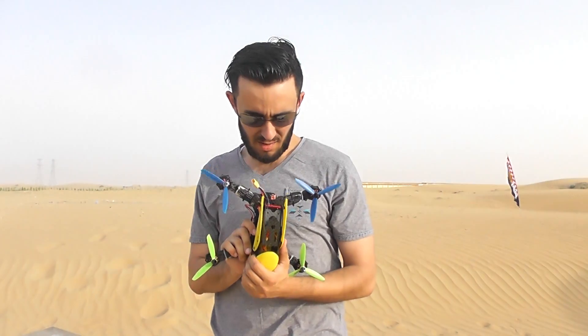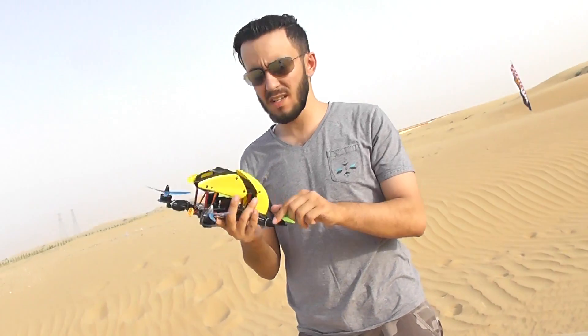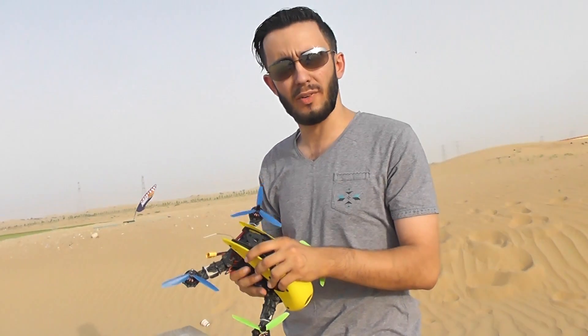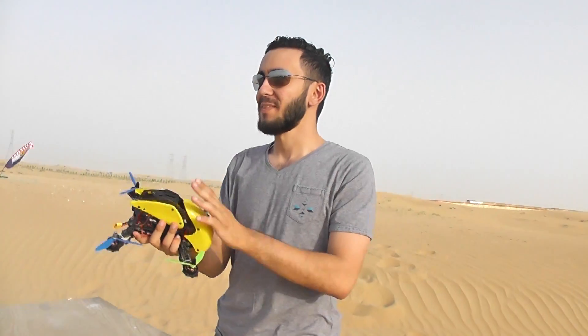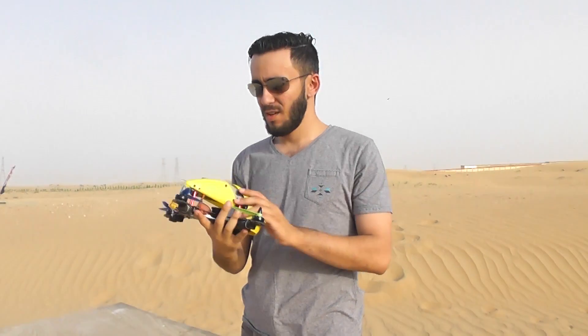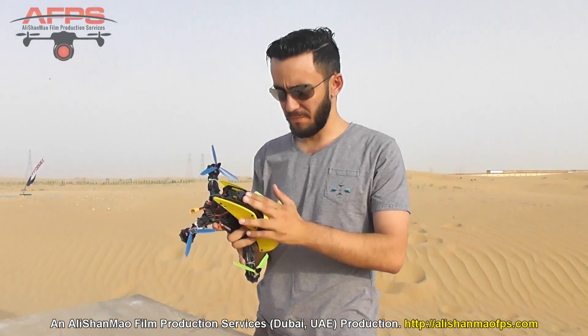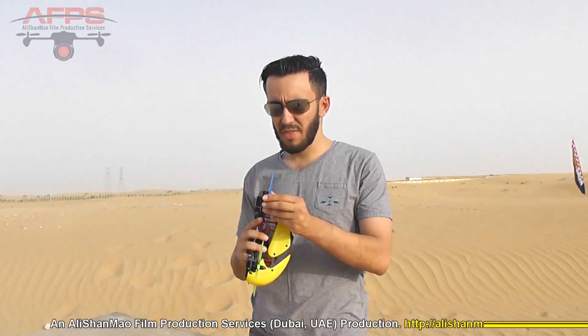Building it will be a pain, but the frame itself is nice. I've seen this frame — the copy of the copy — taking serious hits and just rolling out with only a broken prop. Abdul Rahman suggests that if we put in decent quality motors and ESCs, it will fly beautifully. So we'll try with the canopy removed, quality motors installed, and a proper setup — something high quality that has proven it works.